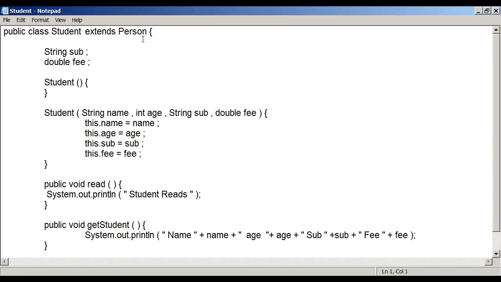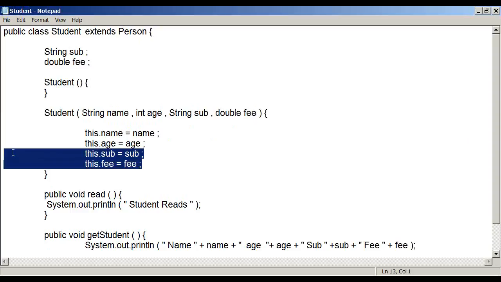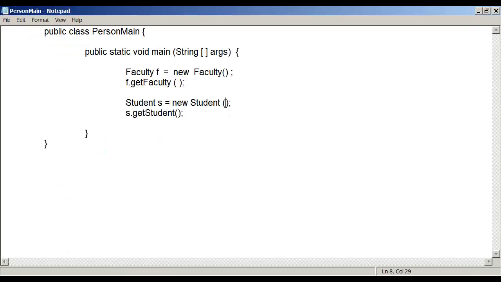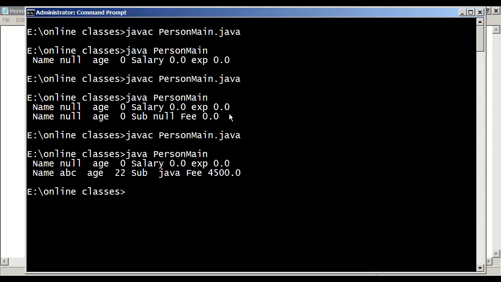Now I am going to create my object by using this. See here, I am trying to access two fields from this class and two superclass fields. Now let us create the object by using this constructor so that we can check. I am going to use the same Student. First name, let's suppose ABC is a name, and second age, which is of type integer, some 22, and a subject, let's suppose Java, and some fee, let's suppose 4,500. Now let me compile and run this program. So what I will get here is fine, and you will see.